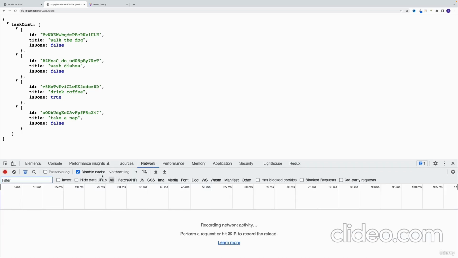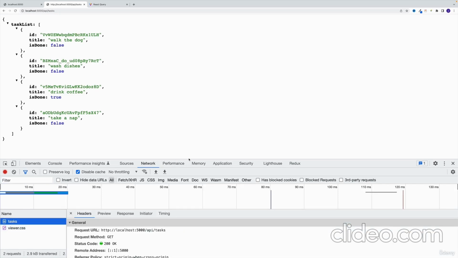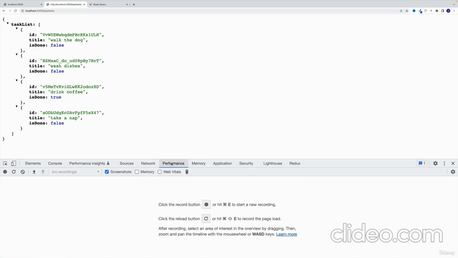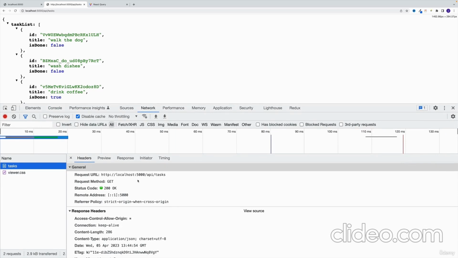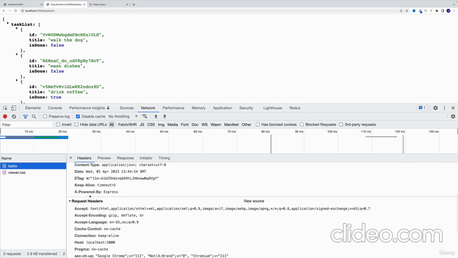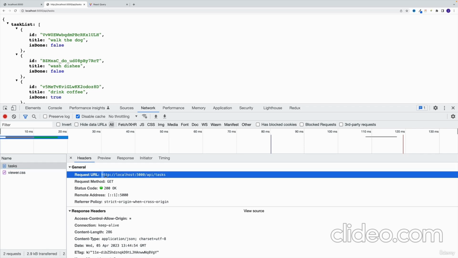So if we navigate to the network tab and I refresh, notice I have here tasks, and we can inspect this request. For some reason, I clicked away. So now let me make this bigger. Notice in here, we can find a bunch of useful information about the request as well as the response. We can start over here, request URL. So this is the URL. Then notice the method, GET method. So effectively, we are getting data from the server.